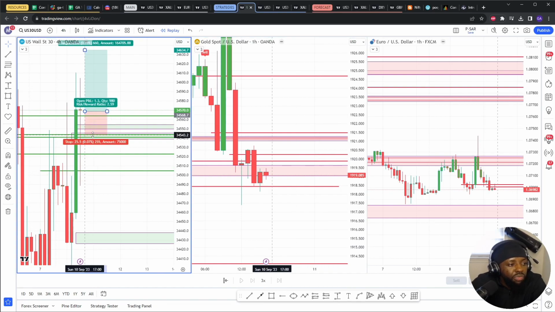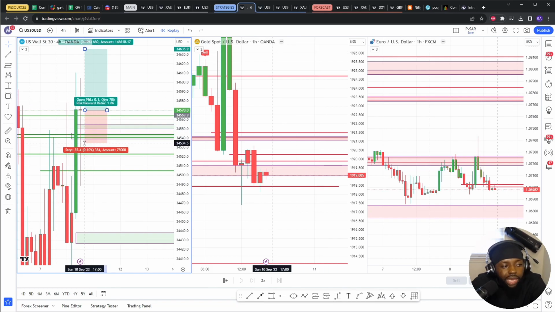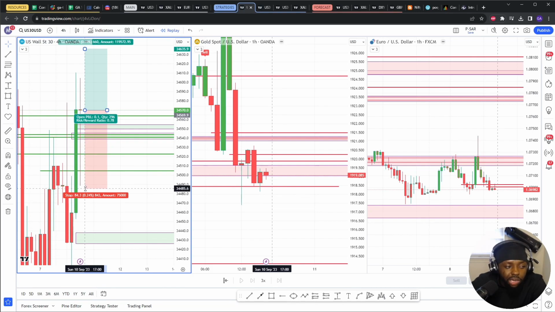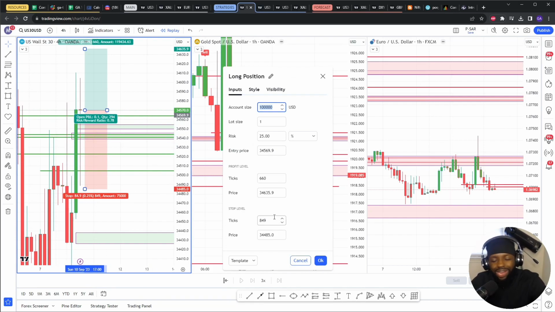So here, if we were to enter this trade, let's say there was another candle that opened. If we entered this trade, we would have wanted our stop loss to be below this double SAR, which is the SAR that we are trading, or below the high low, which would be the low of this previous candle. Now, ideally, if you're using this strategy, you want to have like a 1:2 risk to reward.